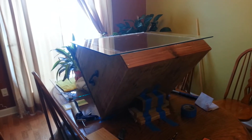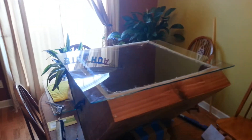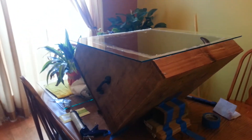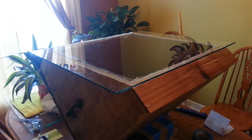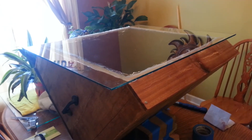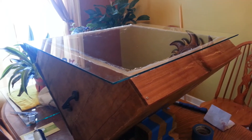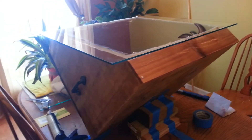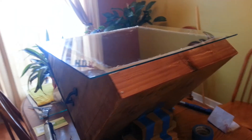In this next part of the video, I've just taken the glass I'm going to use. This is not the glass I originally intended to use. Here I've got the box propped up on the table at a 45-degree angle just to get that top surface flat. I originally had a piece of eighth-inch normal glass, and my first attempt at putting on the glass was pretty horrific, so I had to pull that off and clean everything up. I wasn't able to get the glass clean enough, so I'm going with this quarter-inch tempered glass that was made for a solar panel. Because of the size of this cooker, it's going to be better anyway, but it's tempered and you can't cut tempered glass, so I just had to go with the size that it is.